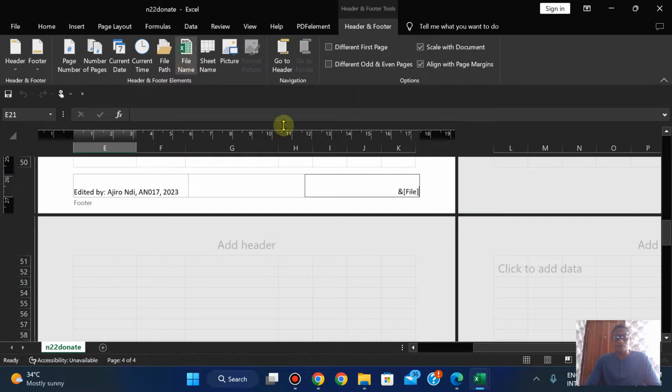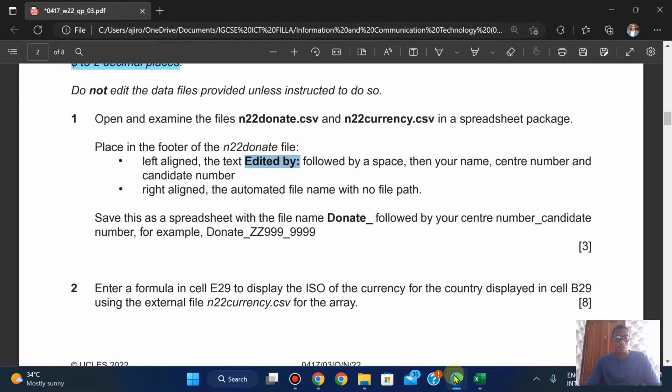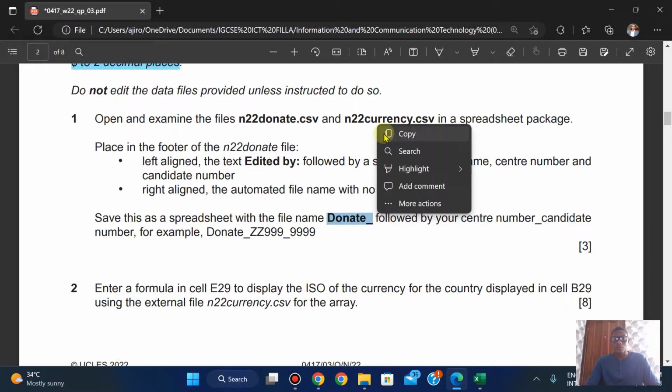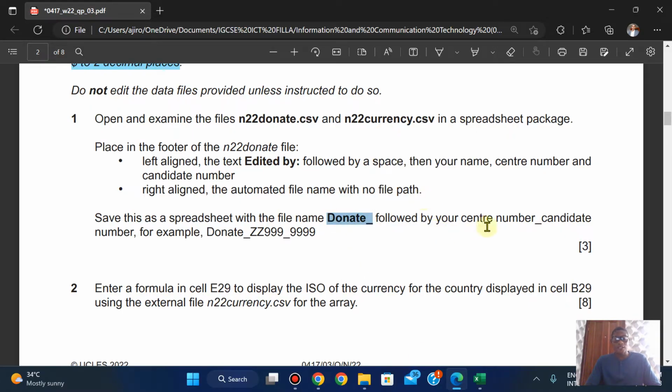So obviously we're going to click here. Save this as a spreadsheet with the file name donates underscore copy, followed by your center number, candidate number.